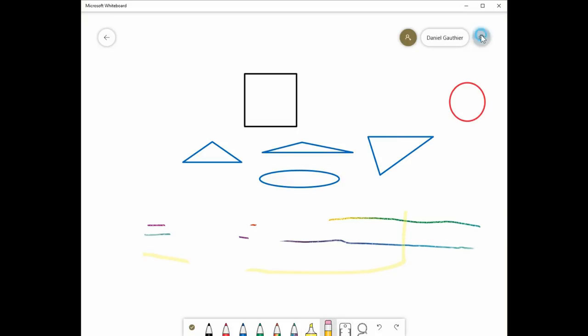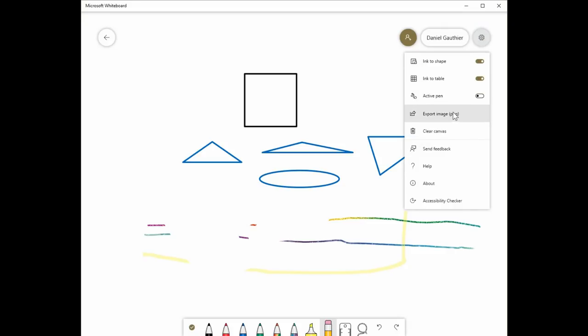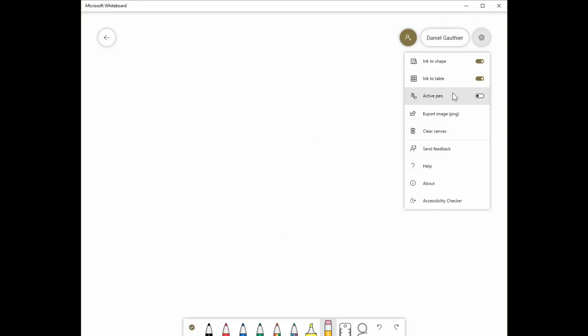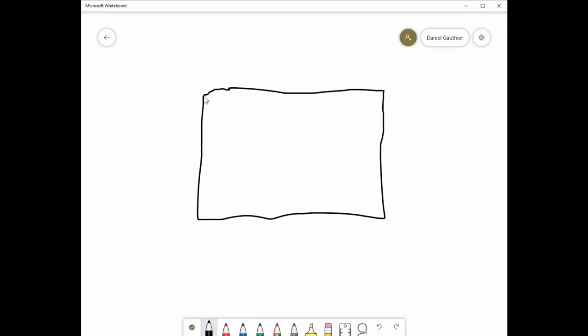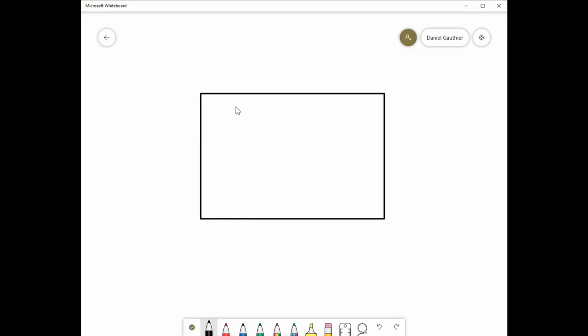Now, I'm going to go back up here for a moment and clear the canvas, and then I'm going to explain to you the table options. So if we actually go in here and choose a color, first I want to start off by drawing a perfect square or rectangle, and then I draw one line straight down from top to bottom anywhere inside that box. It turns it into a table.